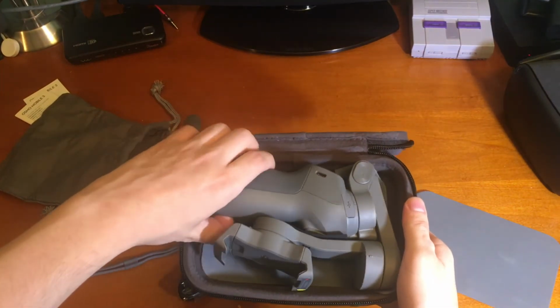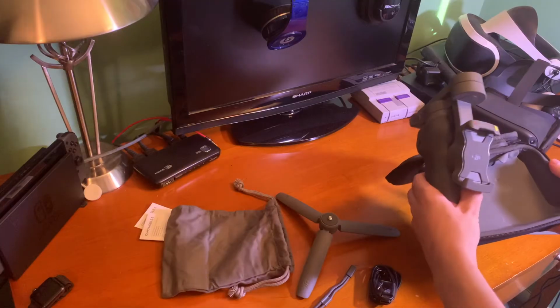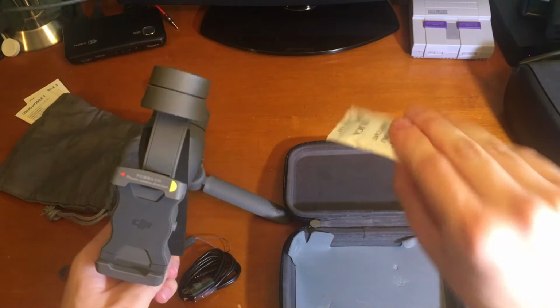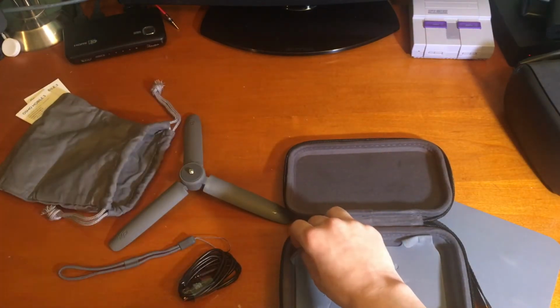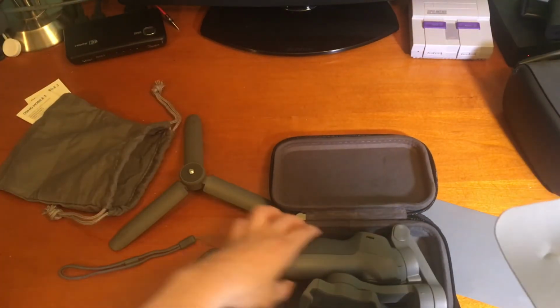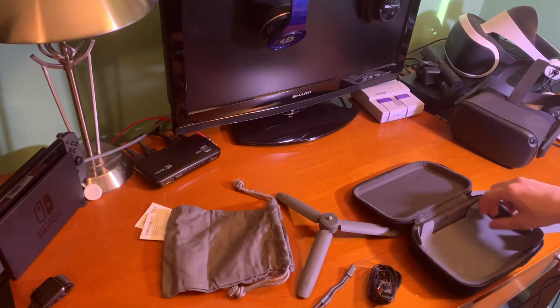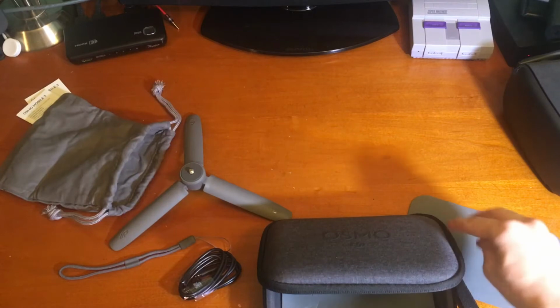So when I first unboxed this, I really wasn't that well versed with what to actually expect from this product in particular. I didn't really know how to use it at all, really. I sort of watched a few videos to get an idea, but I was a little bit confused and it took me a little while to get the hang of it.